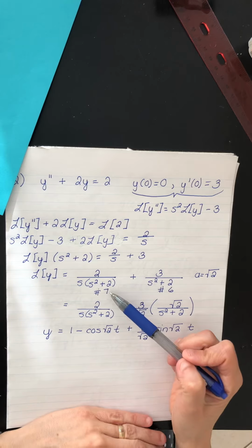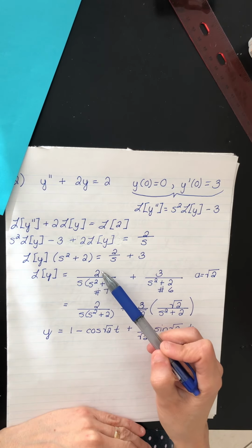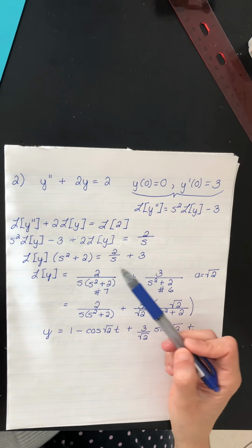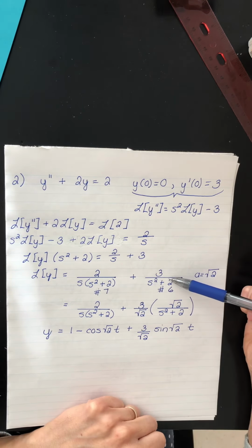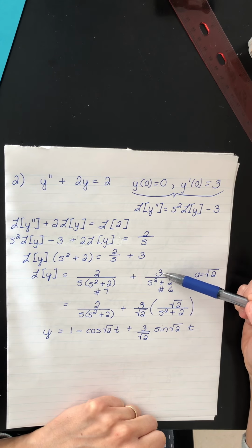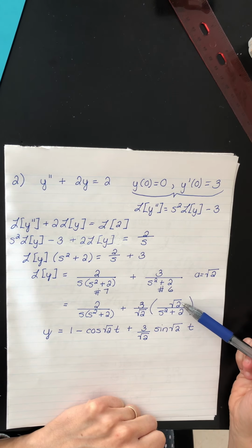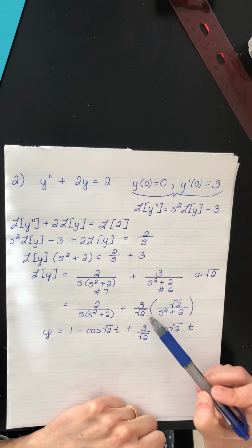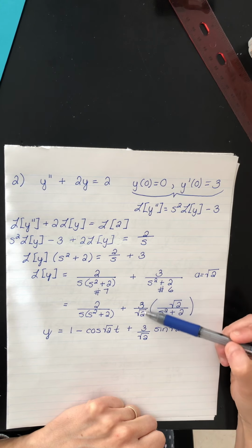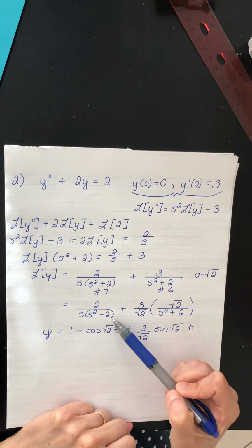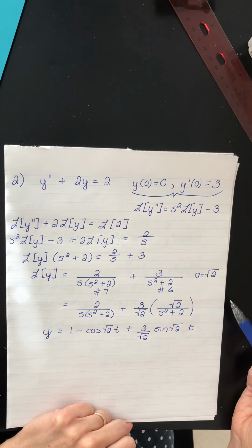Okay, so again, in number 7, the numerator is exactly correct. If this is a squared, this is also a squared. But for number 6, we want not a 3 up top, but rather a square root of 2. So what do we do? We push the 3. We put the number we want here, which is square root 2. Therefore, we have to divide here by square root 2. The coefficient will now be 3 over root 2. While here, since we have a perfect match, the coefficient will be 1.